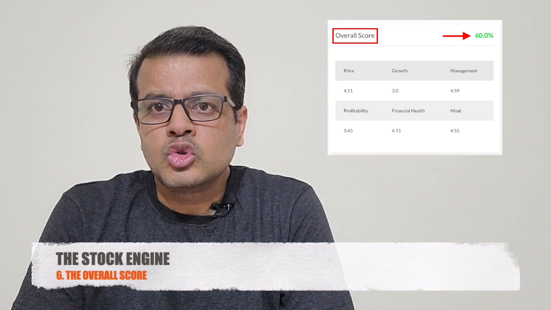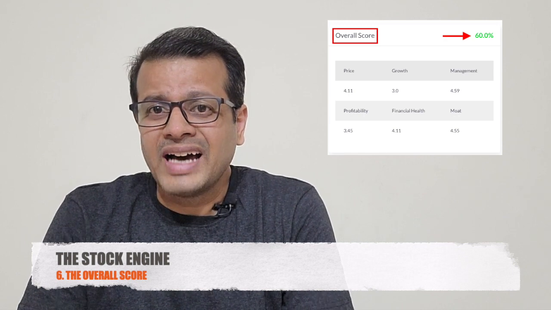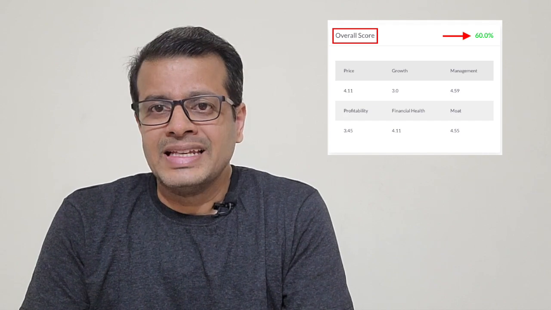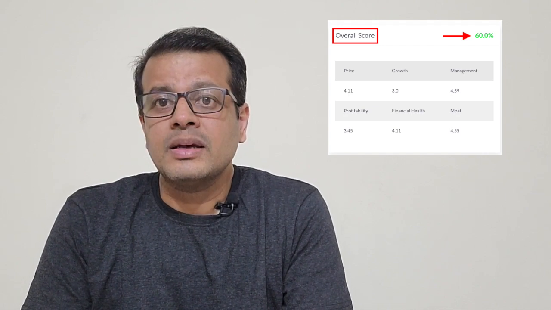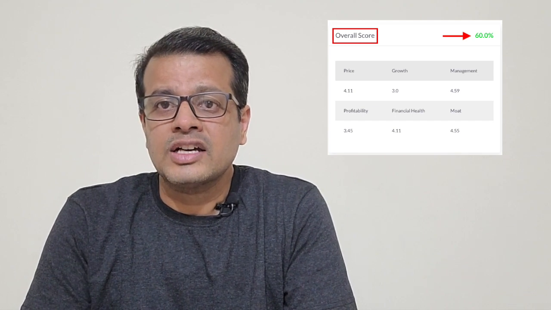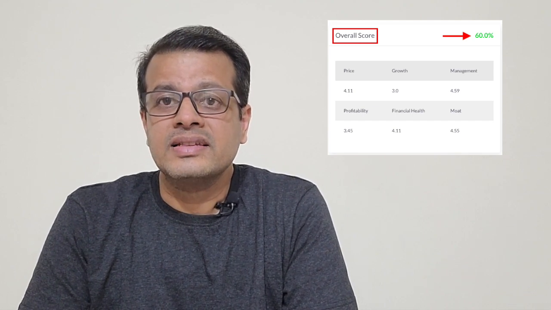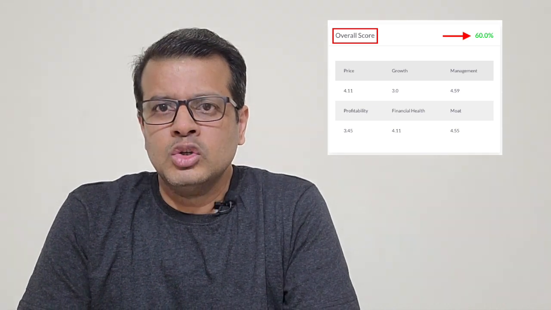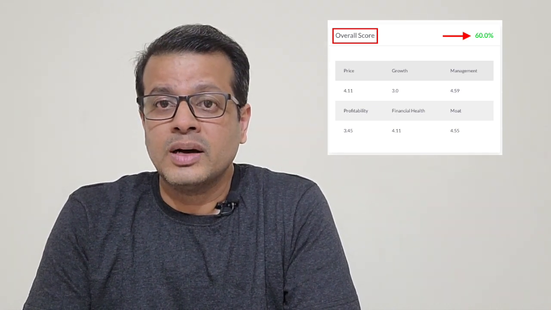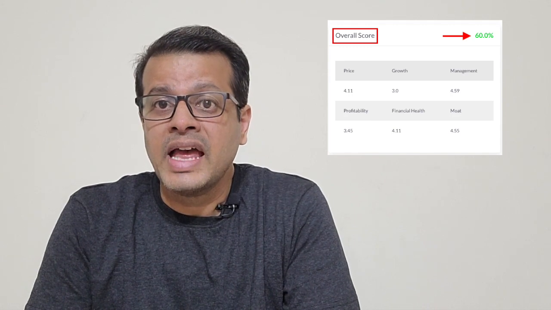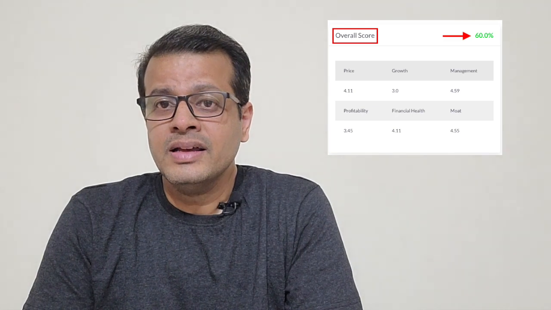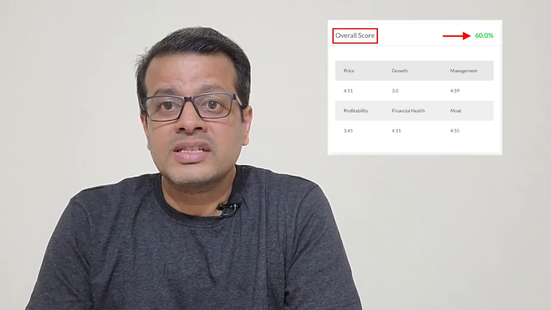The overall score rendering is also another critical aspect of the stock engine. The overall score is judged based on studying the past 10 years data. 10-year data is studied, and then a stock is rated in the scale of 1 to 100. To score a stock, the overall business of the company is studied. Hence, we named it as the overall score. How is the overall business studied? It's studied based on 6 parameters.